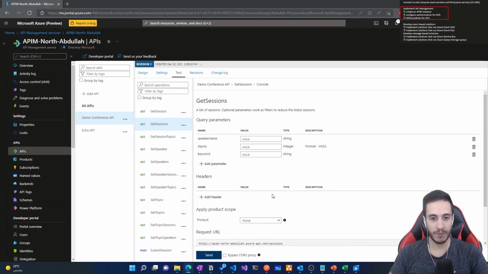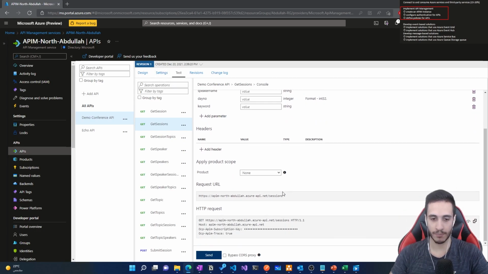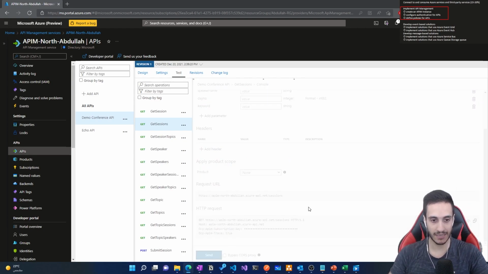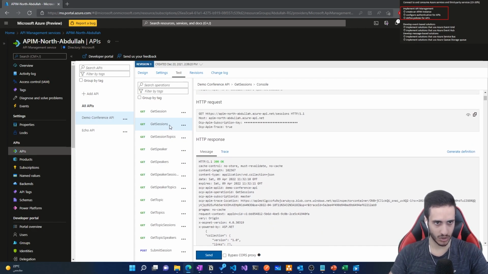I will go through API keys in greater detail later on, but essentially you can see under this test tab, you can easily test your APIs from this blade right here without using something like Postman. And the nice thing is that it auto-populates the subscription key in this case. So if I click send, I should expect to get back some result from this API. And as you can see, this actually worked. So you have a lot of different things that you can do under this blade, but I will get back to it in a bit.